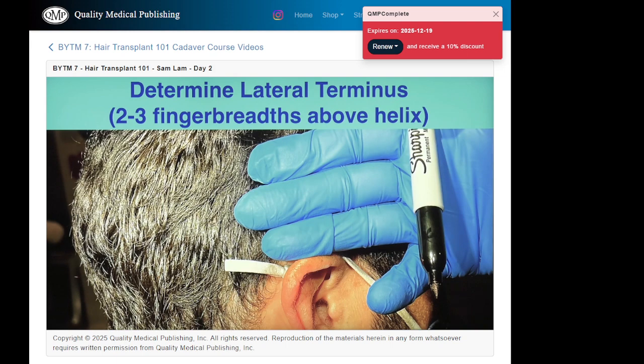But you need to look at the zones of miniaturization. I'll be happy when we start doing this. The first part of the lab is we're going to look at some donor scalps, and I'm going to show you where I would mark out an incision on some live patients, so that you sort of understand that, because you get so focused on how do I make a cut that you don't even think of where do I cut. And to me, where do you cut and how do you cut are equally important. And so that's why this first part of the lecture is decision making and how to make that design.